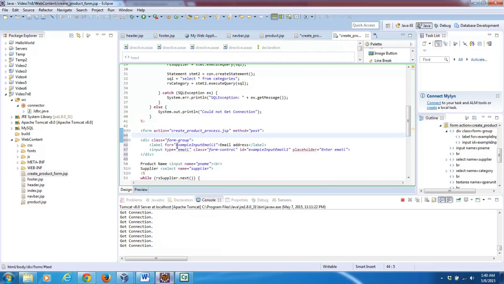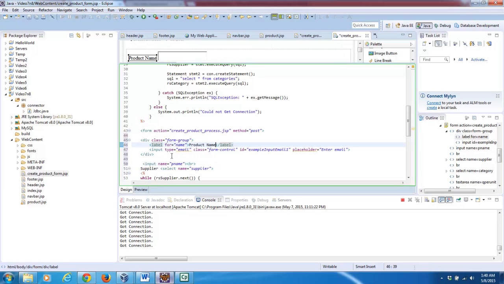Okay, let's say this is for P name, P for a name, for example. This is actually a product name. I cut that part and put it here.